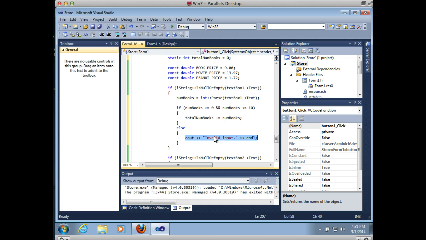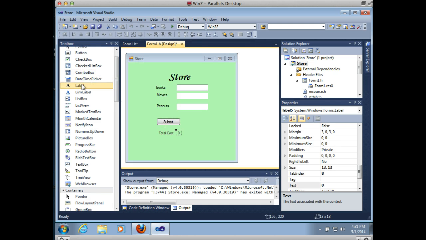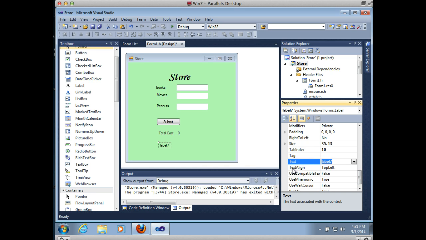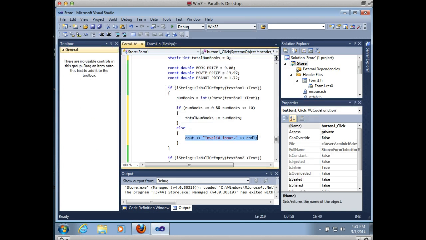That won't work, but what we can do is create another label, maybe a label down here at the bottom that's going to tell the user that he did something wrong. Now notice, it's named label 7. And for now, let's go into its text property and just put a bunch of dashes in there so that it doesn't say anything, but it's a placeholder for some error message. Again, it's label 7. So instead of cout invalid input, let's replace this code with label 7 and then the arrow operator here, and then the word text with a capital T and an equal symbol. Something very similar to what we've done elsewhere in the program, and delete this endl but keep the semicolon. Now we are telling somebody that they typed invalid input if they typed a number over 10 or less than 0.